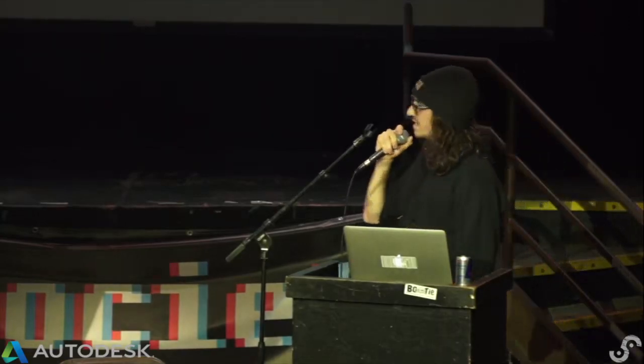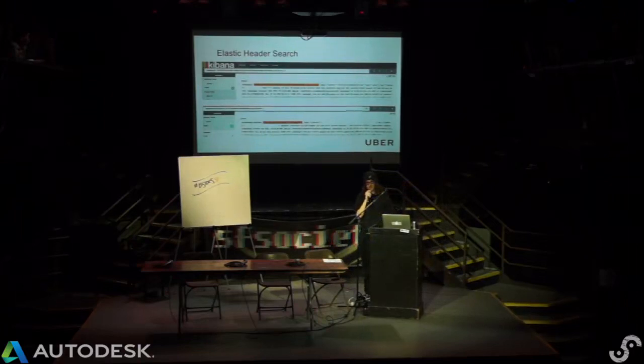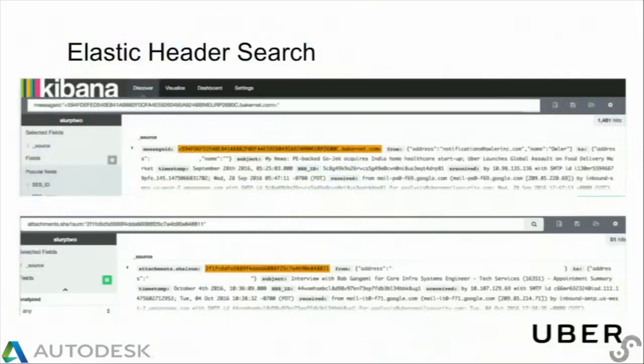Another really nice, almost automatic feature out of AWS that we use are these Elasticsearch headers. We use these programmatically with our backend, so they can compare campaigns. They can say, hey, we got this one attachment from this sender, but it also came from all these other senders. So we can do really nice campaign analysis.